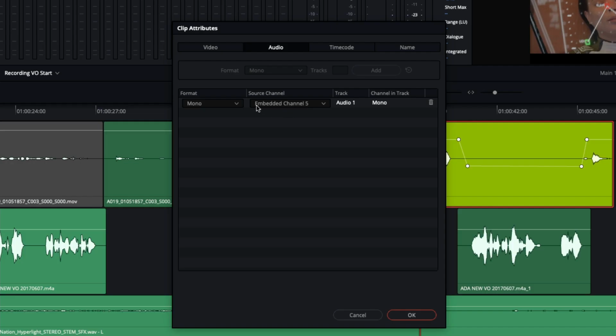And when I do that, this will show you what the format is of the clip, mono, and it also shows you which channel you're actually using right now. As you can see, if I click on this, it shows me, wow, I have 8 channels in here to work with. 8. Now, it doesn't mean there's sound in all 8 of those. That just means how that clip happened to be packaged or labeled when it was used.